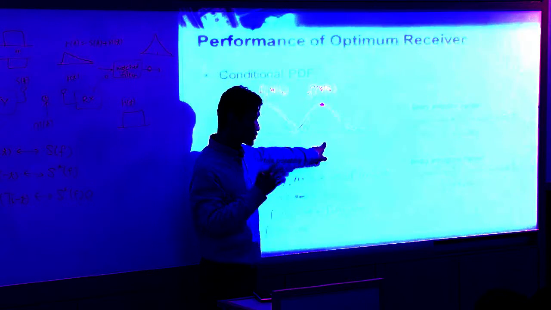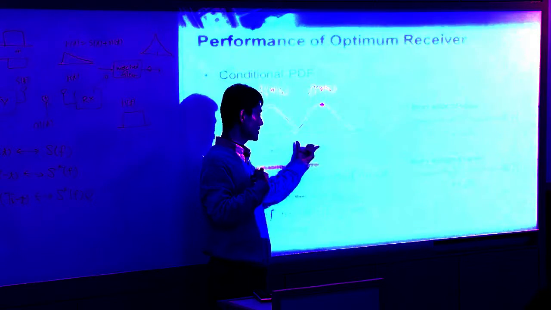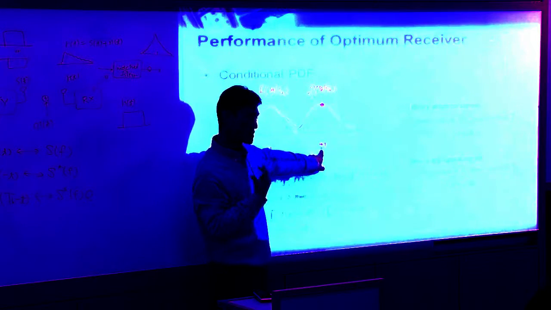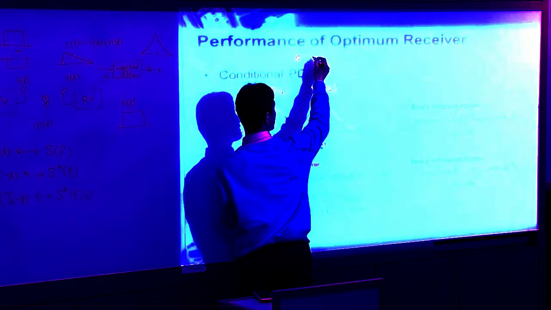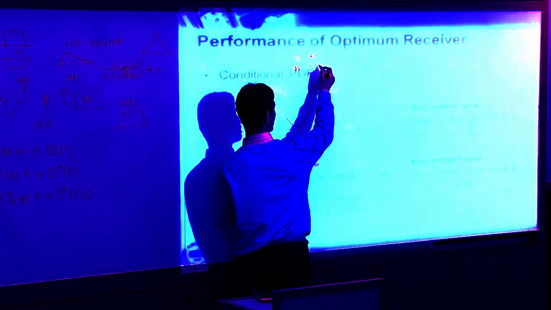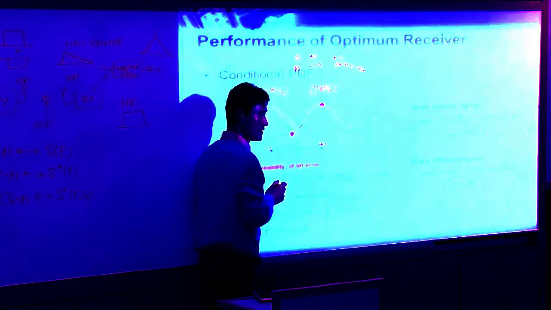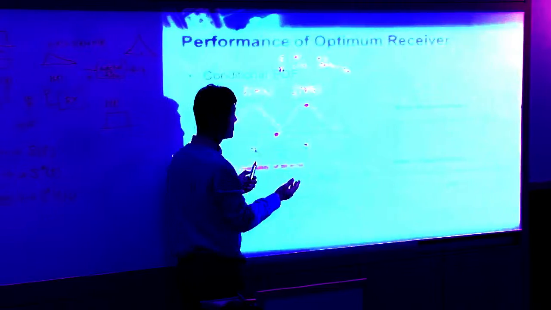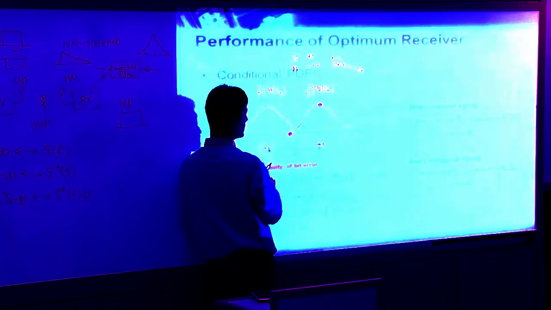The red case is the opposite way. We actually transmitted S1, but we detected it as S2, because there's a lot of negative noise added. For example, if this is plus 1, this is minus 1. The transmitter actually transmitted S1, that is plus 1. But very unfortunately, the noise was like minus 1.2. So when you receive it, it was like minus 0.2. So we receive it here. Then based on the optimum receiver we learned, we decide positive or negative. This is negative, so our detection in that case is going to be S2. So in that case, it's an error.